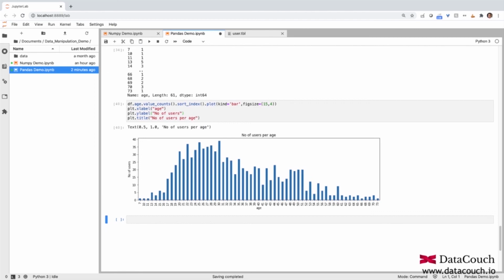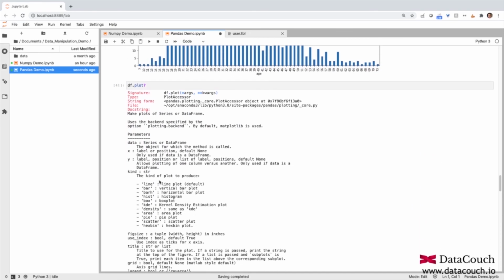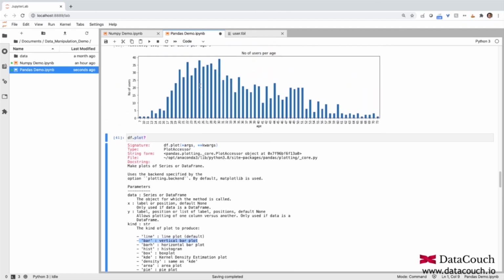I hope you got some idea of how we work with the basic plotting methods within pandas. The plot method gives us the ability to plot different types of plots in pandas. You can simply say df.plot and then a question mark, and you will see so many options. But right now we have chosen the bar chart, so that's why it looks like this. I will delete it now.